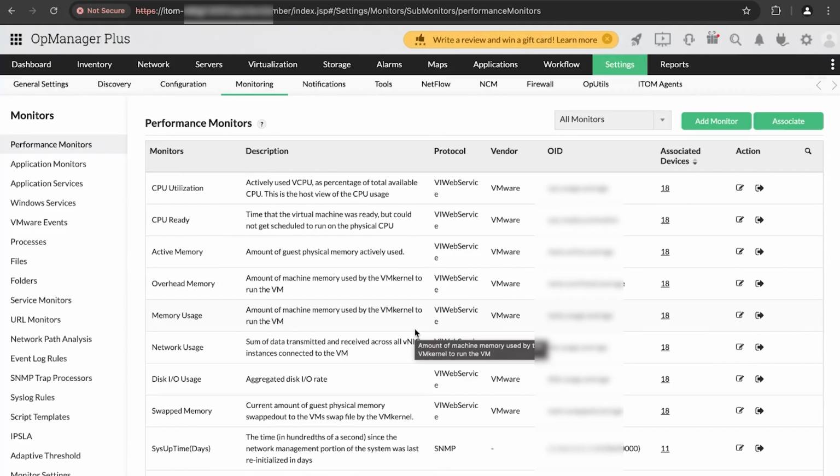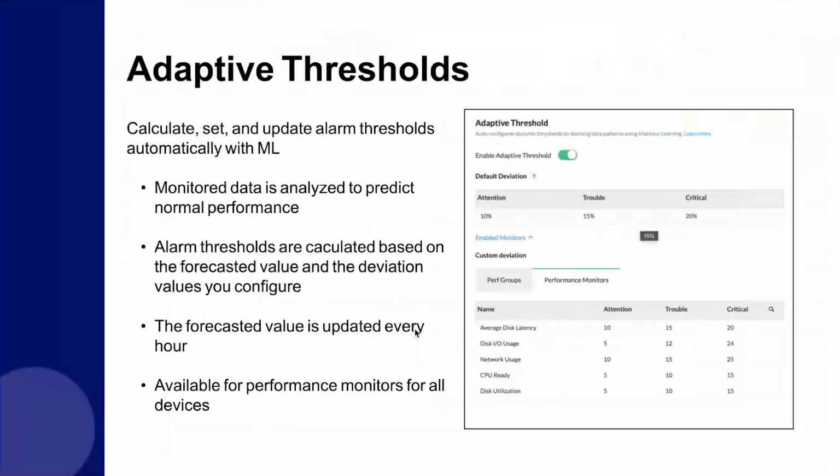Abnormal events that wouldn't usually stand out among this flood of alarms are easily flagged down. Then you have less manual effort because you don't have to calculate, set, and update thresholds for all the different kinds of devices in your installation, right? It will be done automatically. So that's how adaptive thresholds work.